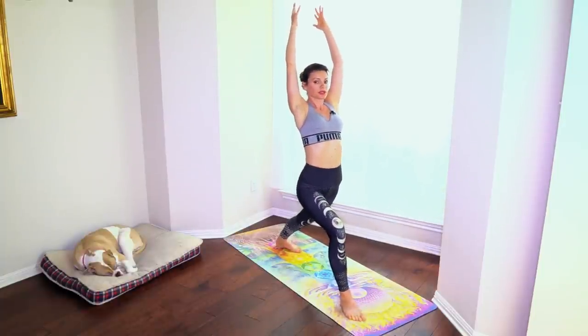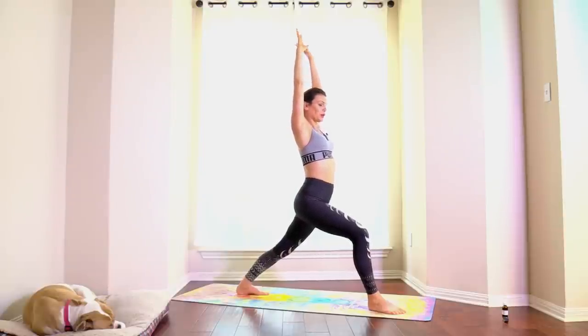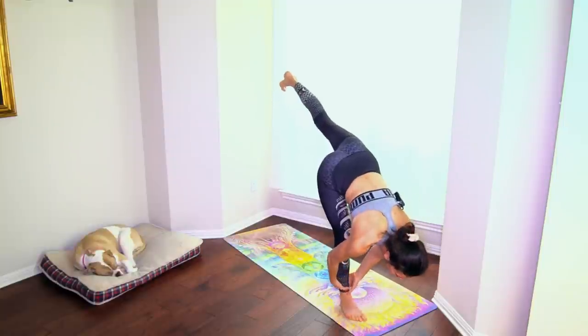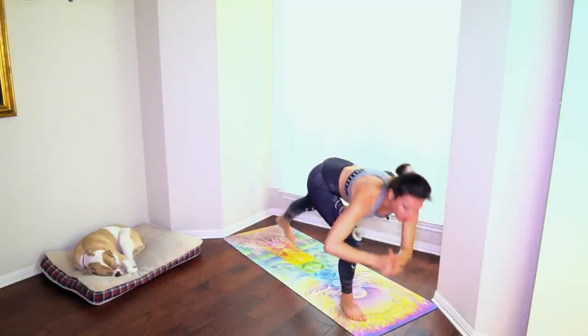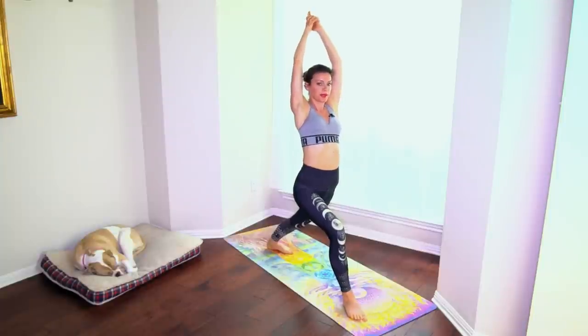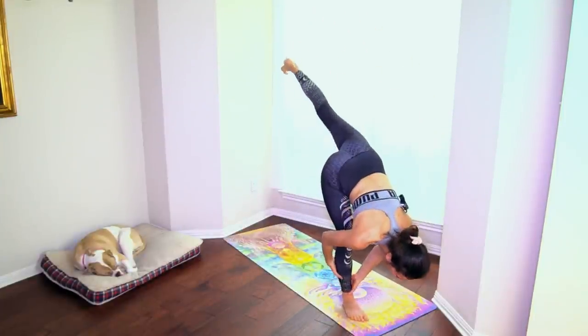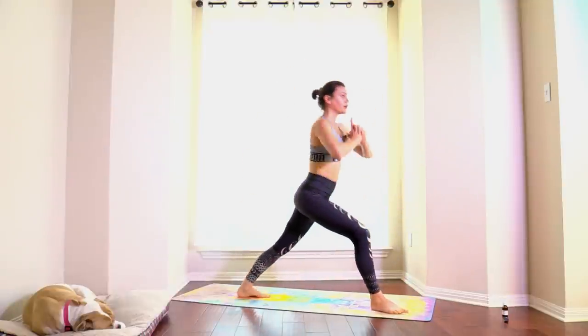This time we're going to transition to standing half splits with the hands around the ankle, either one or both if you trust your balance. So sweep forward, grab your ankles, lift the left leg, and back to warrior one. And one more time, same thing. And back to warrior one.